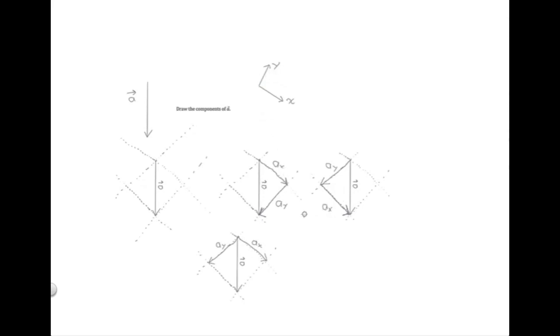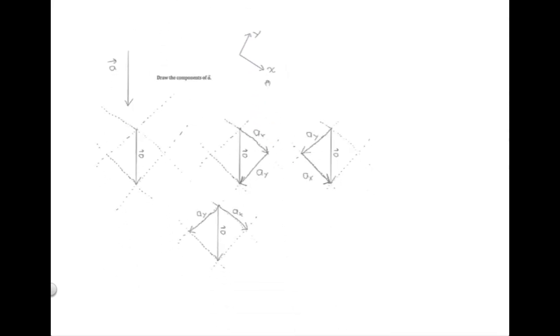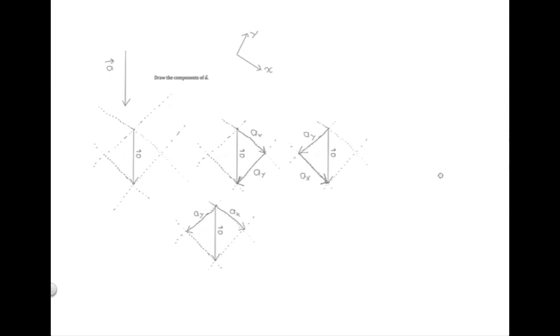So you can see before you figure out the components, you always have to decide what your axes are. Always you have to show the axes before you figure out the components. And again, most of the time in the class you'll use horizontal and vertical axes, but not always. There are some important types of problems where you'll need diagonal axes like this. This is the case where I think it's especially helpful to have this method of drawing reference lines. How do you find the reference lines? Well, the reference lines should be parallel to the two axes. All these reference lines that I drew were parallel to the x and the y axes. That's how we found them.